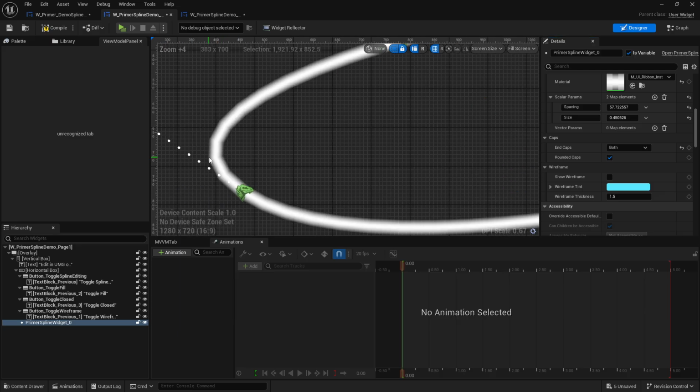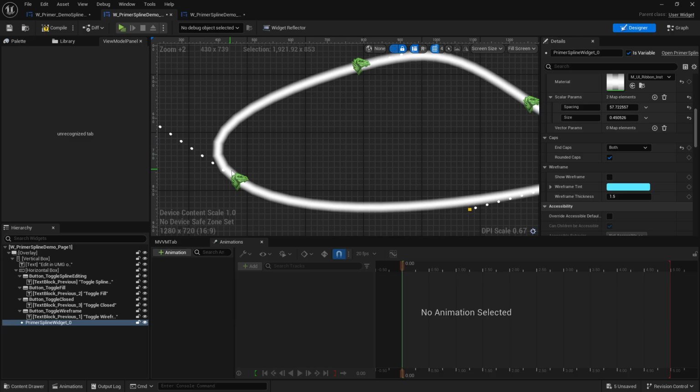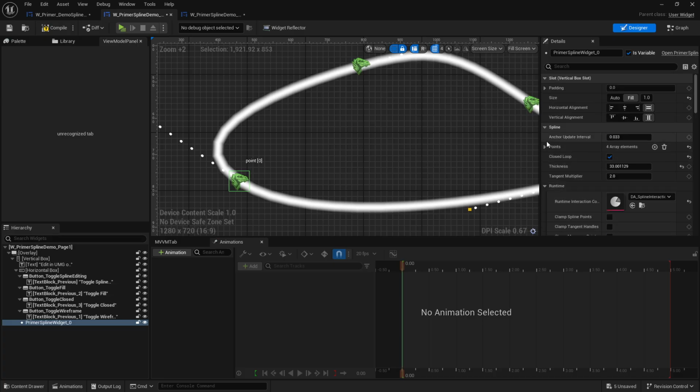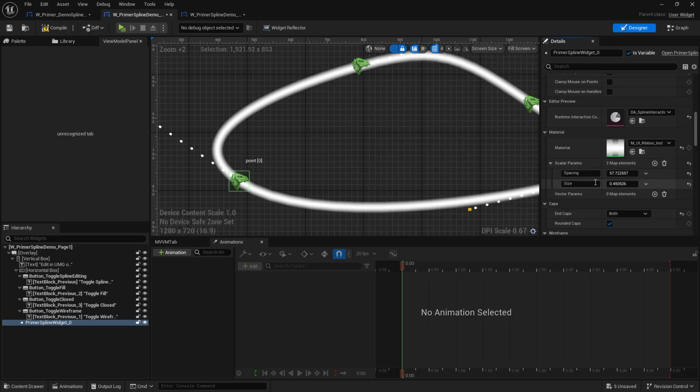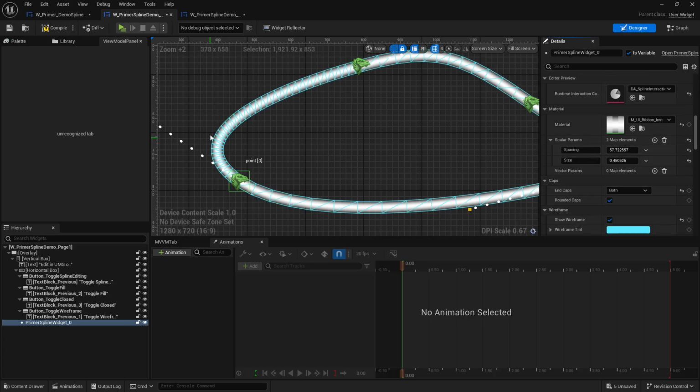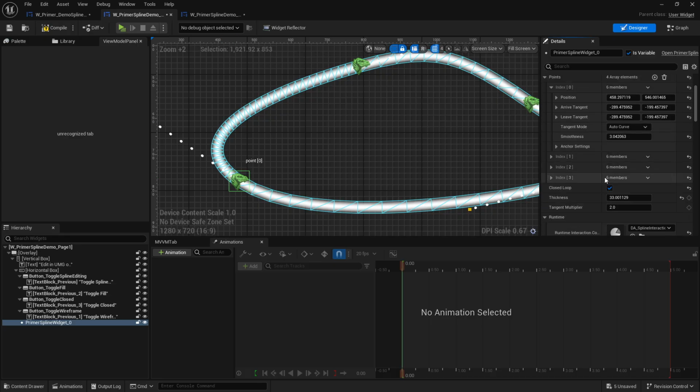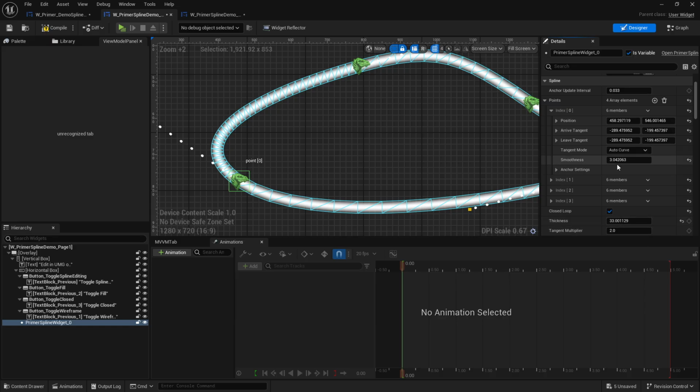But you can see here in this bend, we have quite some obvious sharp location. So what we can do is click on the point. We've got 0.0 here. Scroll up to our points. Take a look at our smoothness here and just increase that smoothness just for that area. We turn our wireframe back on. While we do that, you can see that it actually has increased the geometry here. So let's bring that smoothness back down and bring it back up again. So you can do that per point.